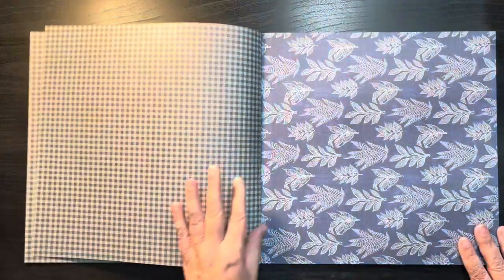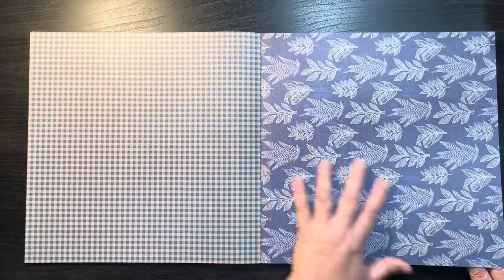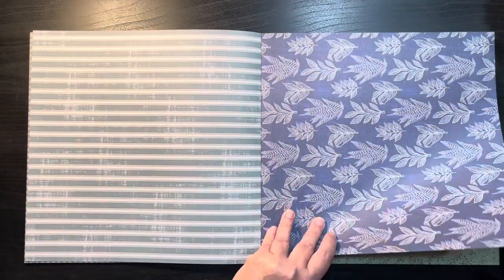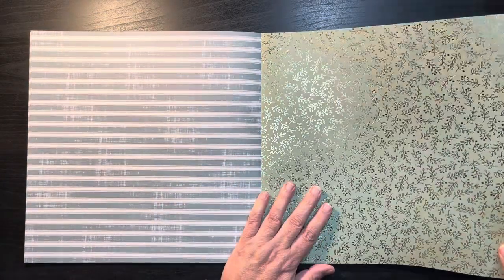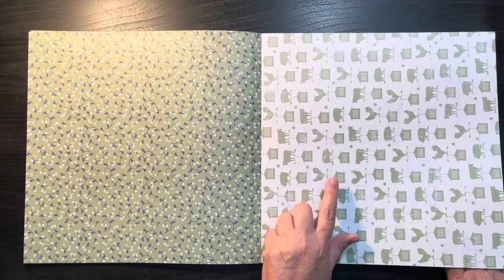So these are going to work great for their wedding. Their colors are more this ink blue. So this pad will definitely go for their wedding. And then you have a stripe. And then this is kind of a green with gold foiling. And then you have your green. And then again, more of the farmhouse type.